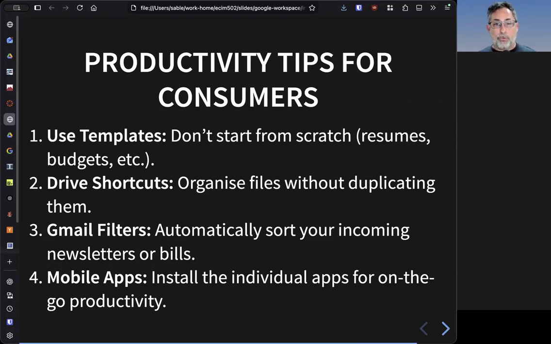And then if you are going to be using the Google Workspace ecosystem, then you might consider using some of the mobile apps. For instance, once you have the YouTube app installed on your phone or the Gmail app installed on your phone, when you go to log in on another computer, it might ask you, oh, do you want to verify on your YouTube app? And you open that up and it'll give you a pop up rather than having to type in codes and do all that extra.